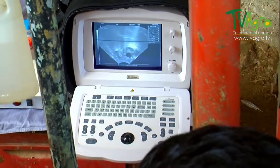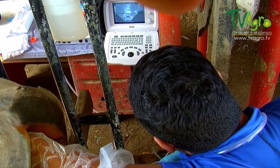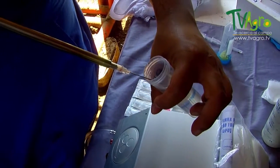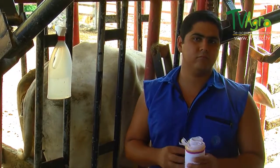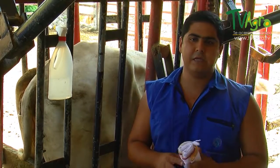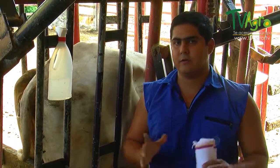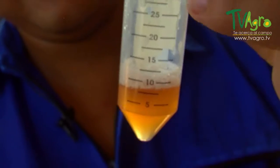Commercially, we can use bulls that have a much higher genetic value. With a conventional semen straw, we can impregnate approximately 10 cows, or 5, with sexed semen. That is something that couldn't be done before. Before, we used the whole semen straw to inseminate, and we could only use it on one recipient. Whereas now, the process can be repeated en masse, and we can obtain faster genetic progress.